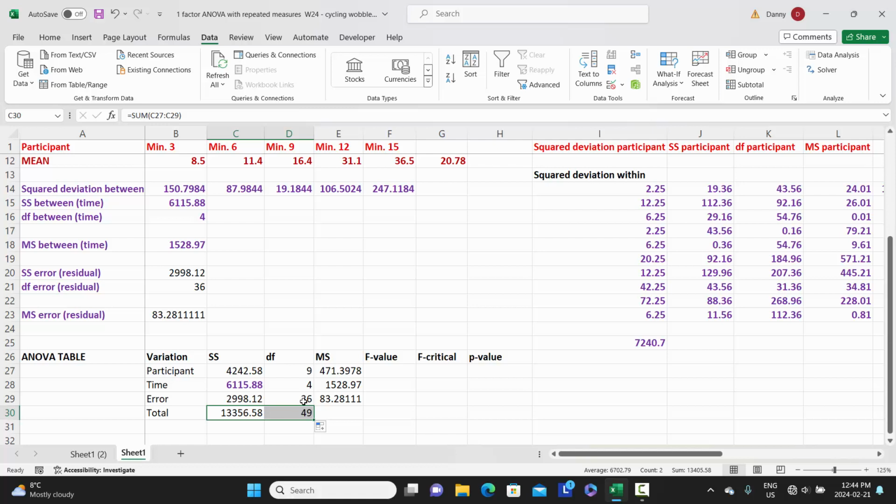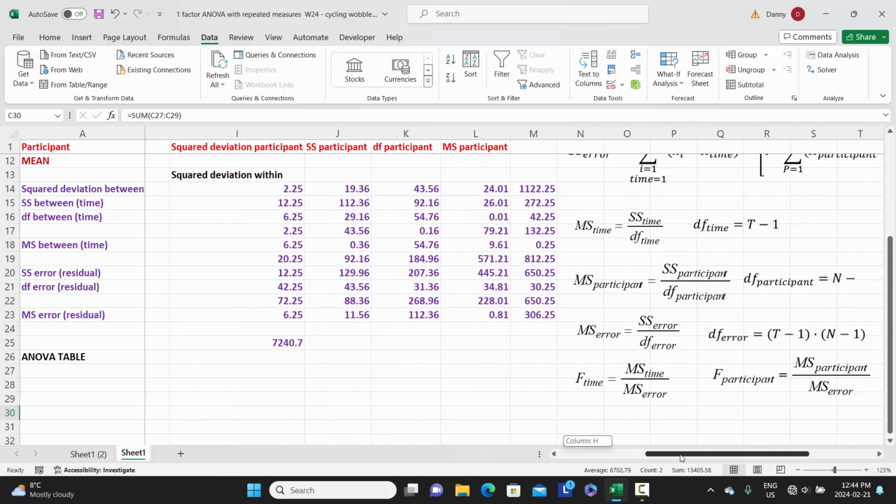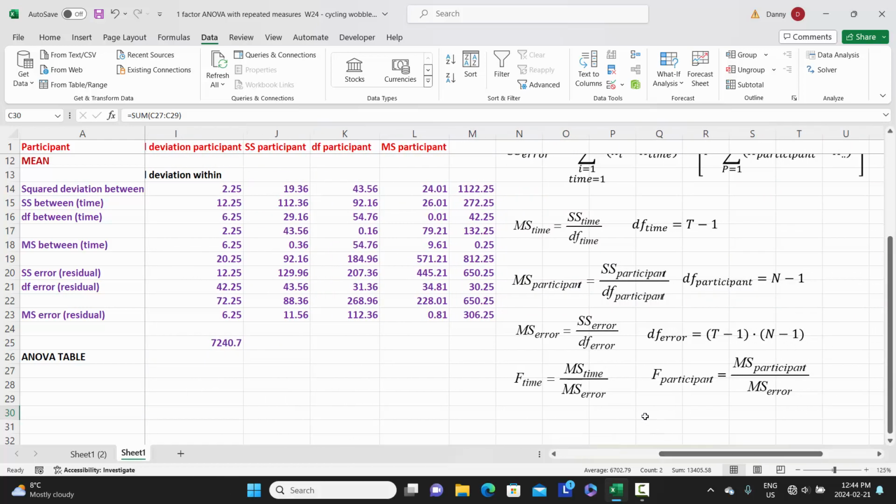Now the next step here is to calculate two different F values from the data. So I'm just going to scroll over here to the right, and here we have our F value, which evaluates the source of variation with respect to time versus our random variation. And this will answer our research question as to whether there is a statistically significant difference across the time points.